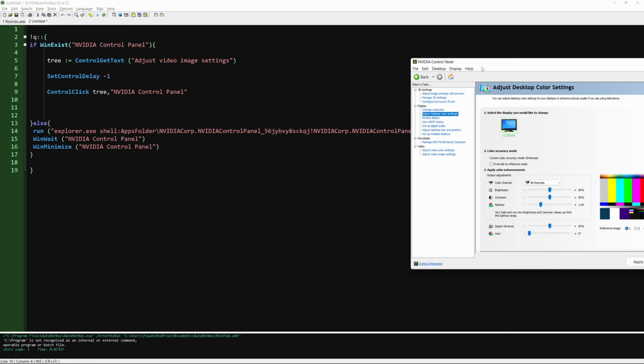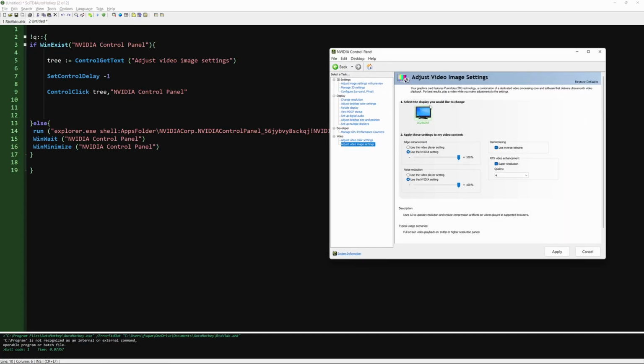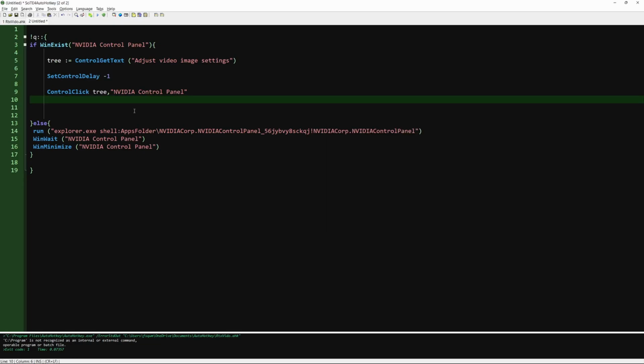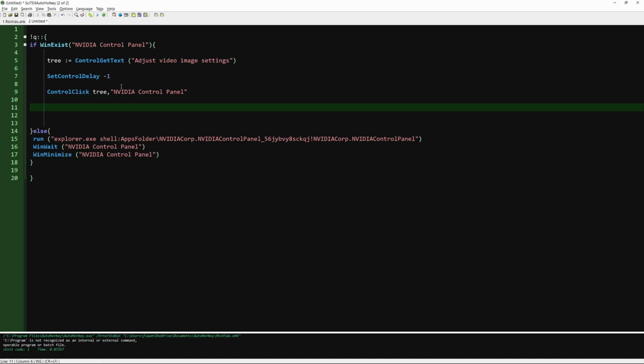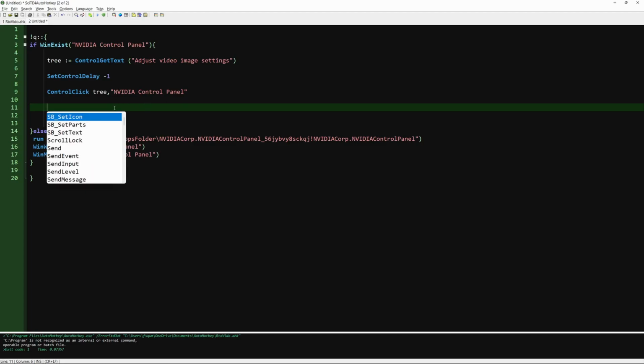So as you can see, it takes a little bit of time for the application to render the text and the other components. Okay, so we need to wait for it a little bit. So we will wait for 200 milliseconds or 300 or whatever, depending on your CPU and stuff. I will wait for 400 milliseconds to be safe.